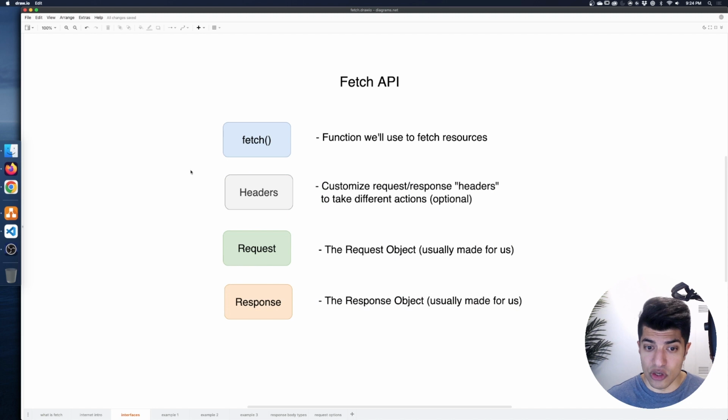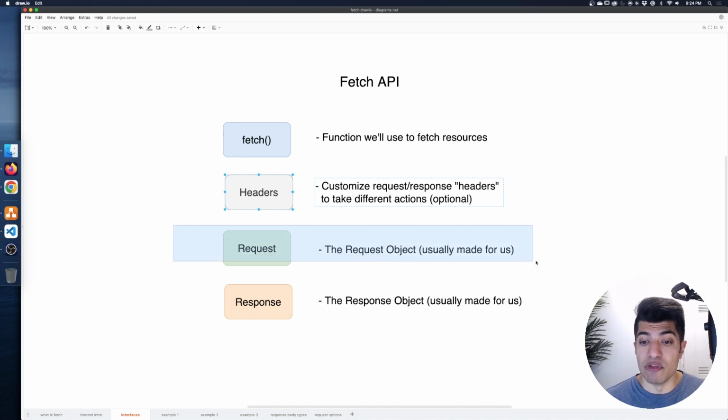We can provide these things called headers. We'll get into this in future videos as well, especially when we work with things like the front end, where we can make different kinds of requests to the resources and maybe ask different kinds of questions and customize them in specific ways. We can even customize the responses in specific ways.